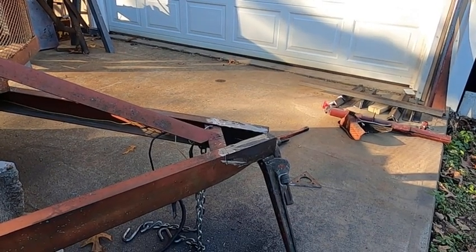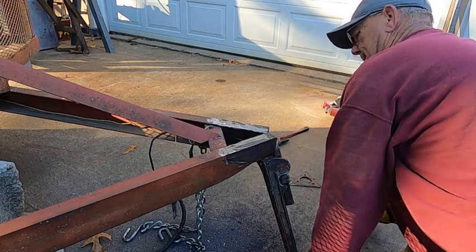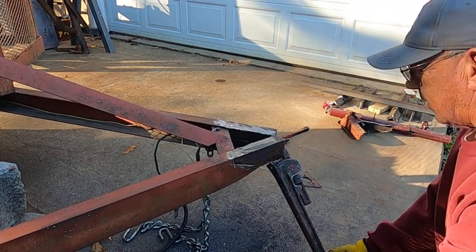Well, this will either go well or it'll go badly. I'm going to try to cold bend it a little bit. If this doesn't work, we can hot bend it when Mike gets here, but let me try this. Oh! Yeah, that ain't going to work.